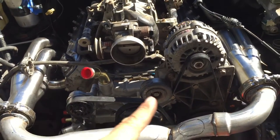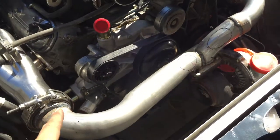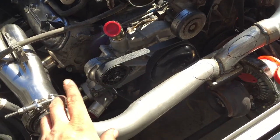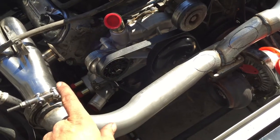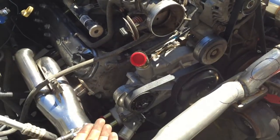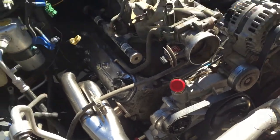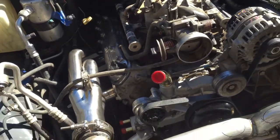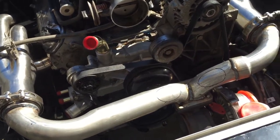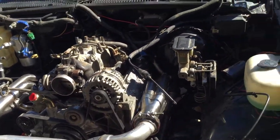But these headers worked really well. One thing I thought we were going to be able to do was keep the AC down here, but the swap motor mounts completely take that chance out. And not only that, but on the later model cars, the frame drops down square and goes under, where on these they're really rounded. So there's just no room. AC's gone. We've got to get creative on that one. I don't know how that's going to fly. But anyway, when it comes down to a turbo or air conditioning, the turbo wins every time. But anyway, that's my project, guys. I think it's going to be awesome.